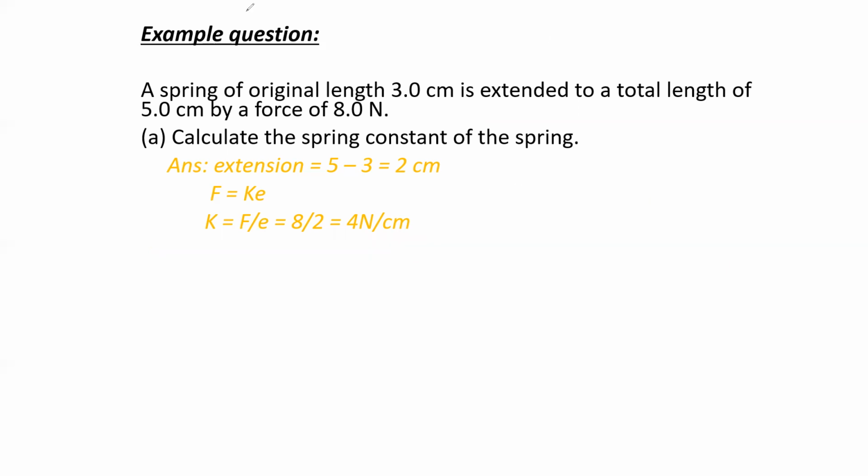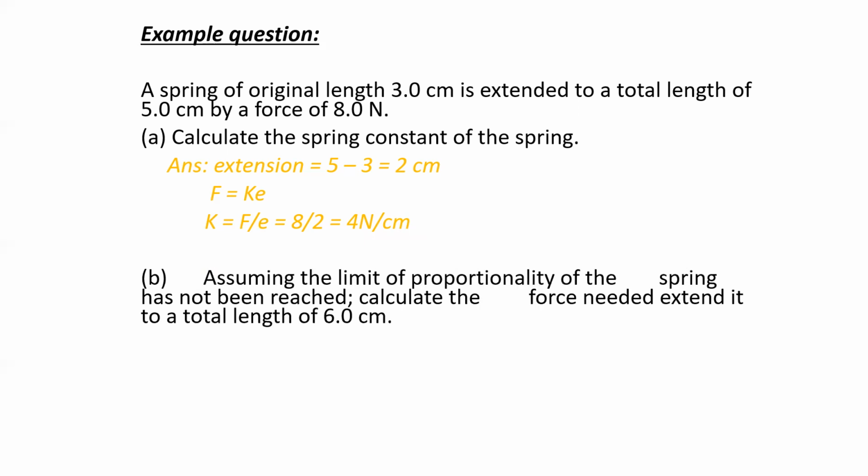Another example, actually it's a part of the same question. Assuming that the limit of proportionality of a spring is not reached. If this limit of proportionality is not reached, it means it is obeying Hooke's law. The same spring is there. Now calculate the force needed to extend it to a total length of 6 centimeter.